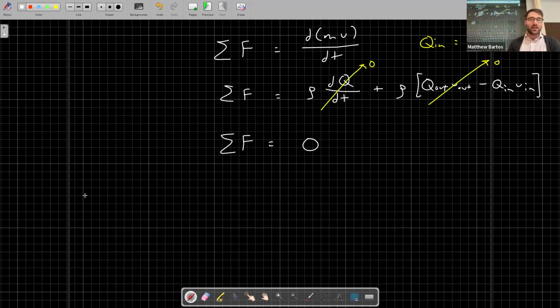Okay, so we'll have pressure plus friction. What about gravity? Why does gravity not matter in this case? Right, so it's a horizontal pipe, so the component of the gravitational force in the direction of flow will be equal to 0.